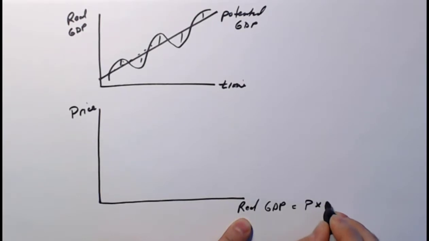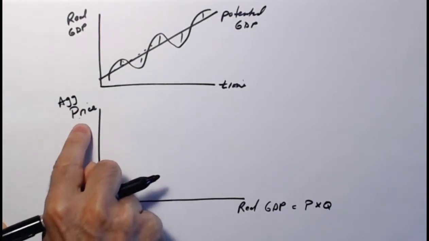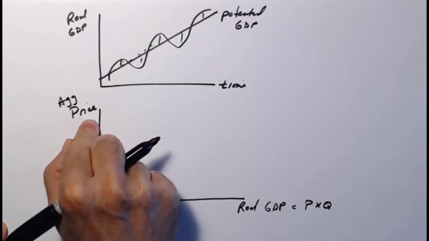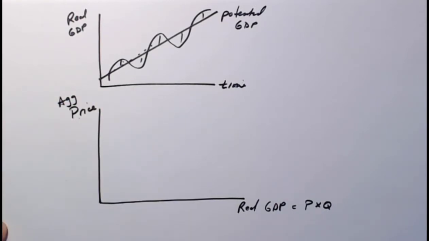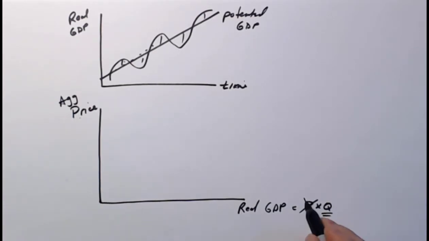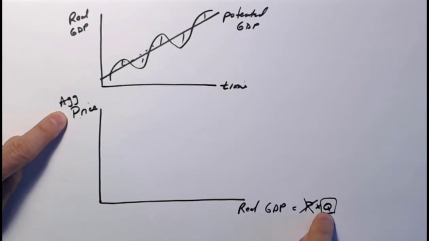It's a bit like P times Q. Across the entire economy, it's the aggregate price level. I'll just call it the price level, but it's an aggregate price level, like the CPI index, which is a basket or an index of prices, or the GDP deflator that we saw, which helps us keep track of prices for the aggregate economy. And then we have the real part of the economy, P times Q, where I have to be careful here. So it eliminates the effects of P. We're just looking at real GDP, which is conceptually like a quantity component. Normally nominal GDP is P times Q, but when we have real GDP, we're focused on Q.